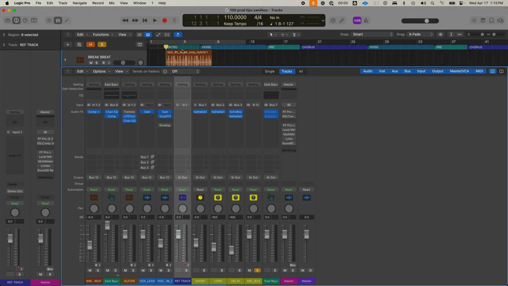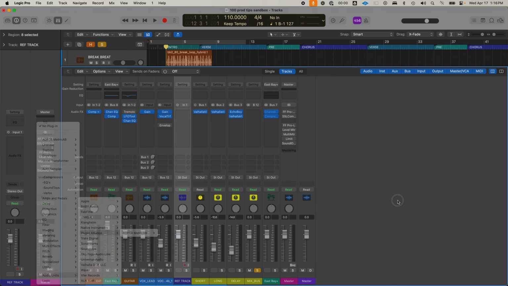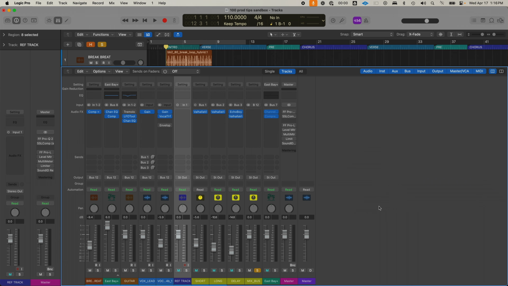There are plugins that help you do this, and they're great to invest in. One of them is by Plugin Alliance. It's called Adapter Metric A/B. Essentially, it's doing what I tell you to do, but you just load the songs into this plugin, and you can just toggle back and forth with A/B. Really, really easy, but still possible to do this kind of workflow by creating a mix bus. So you can A/B test your song.